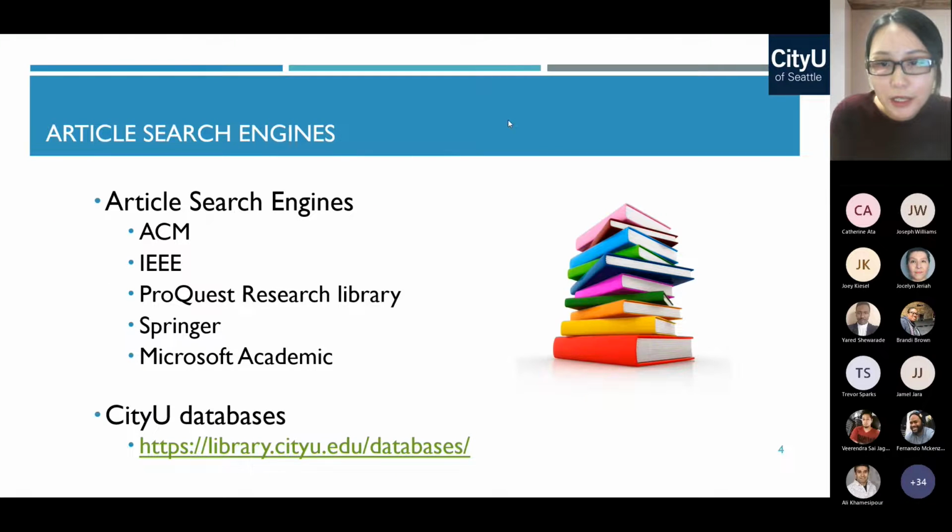I encourage you to read peer-reviewed papers through article search engines such as the ACM and IEEE databases to find ideas and search for problems that interest you to solve. They have a large database of different research that has previously been done, so you can look through those to find interesting topics and some of the problem statements that you don't agree with, so that you can find a different solution.